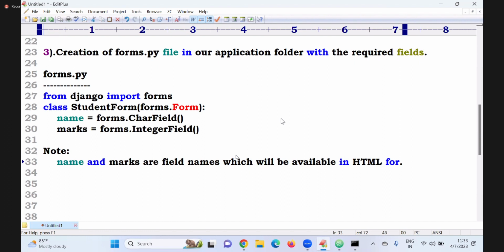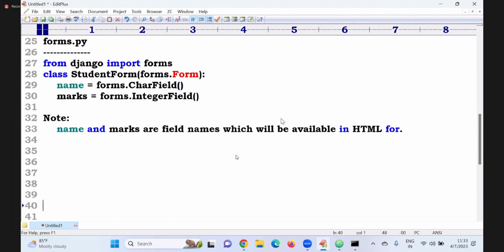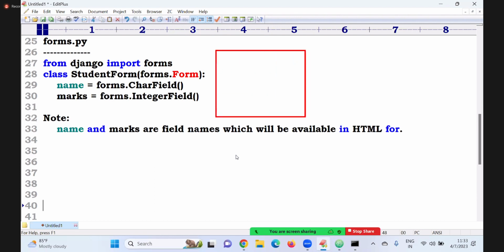Same here also: in the HTML page, whatever fields are available, those field names are name and marks. Now, sir, the form is ready. This is my form, StudentForm.